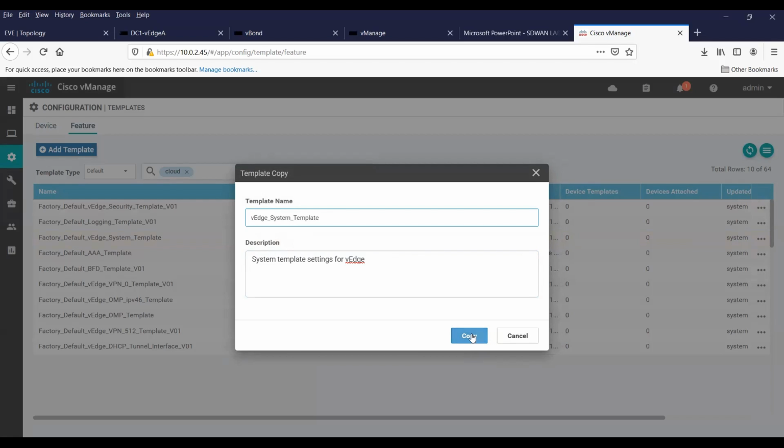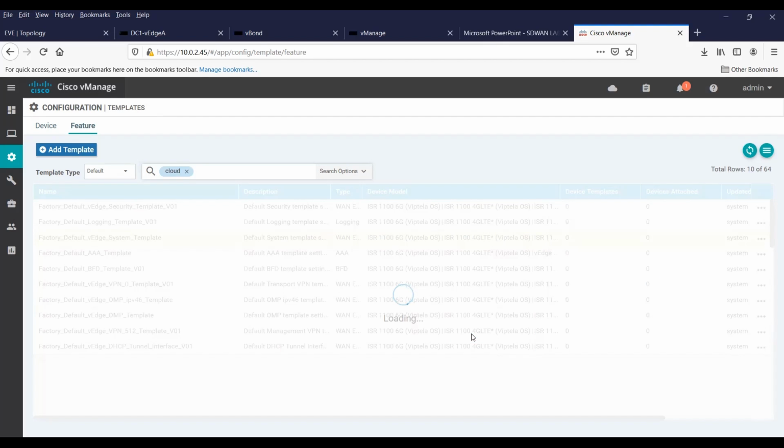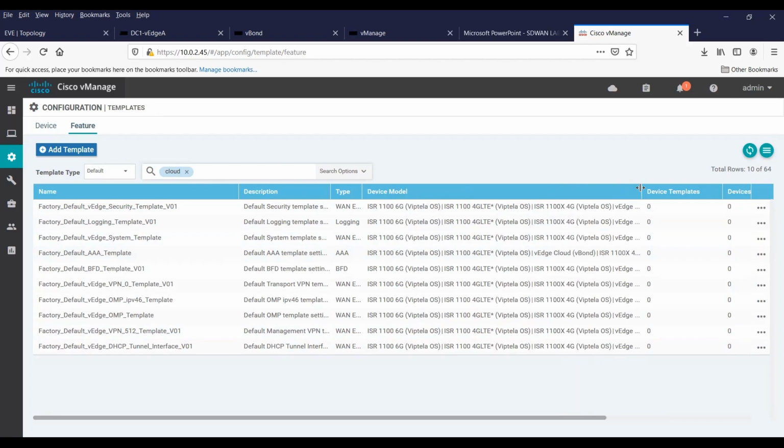Okay, copy. Now once you copy it, you can modify accordingly. Not a problem, right? The device model number is written as ISR, so that's not a problem. This is saying that this type of template can be applied on ISR or this range, Viptela OS.